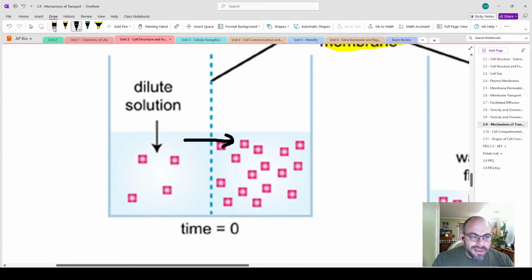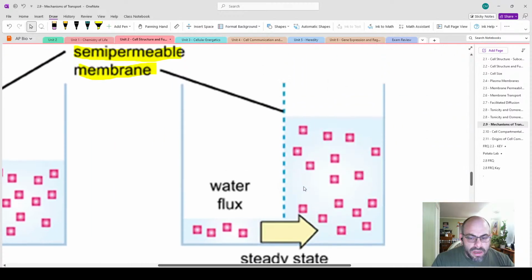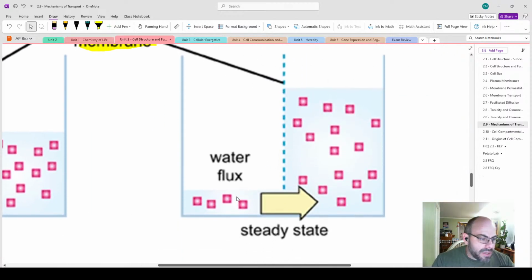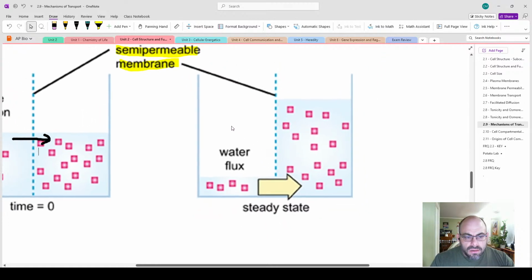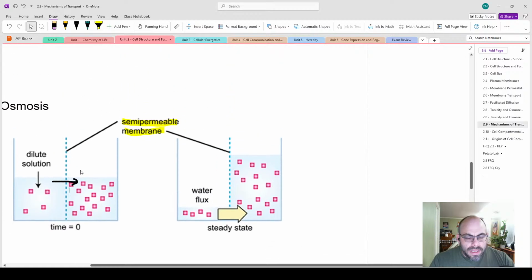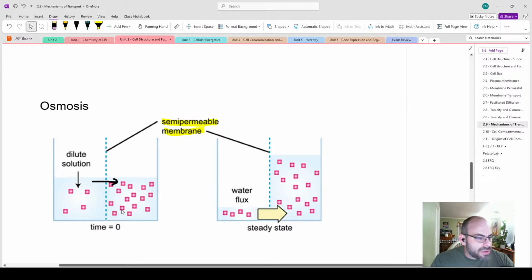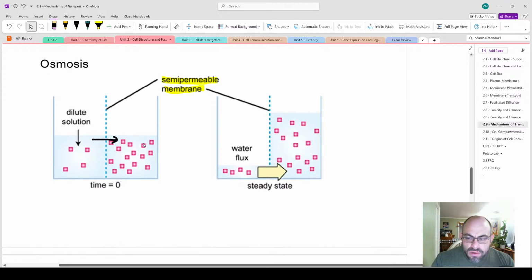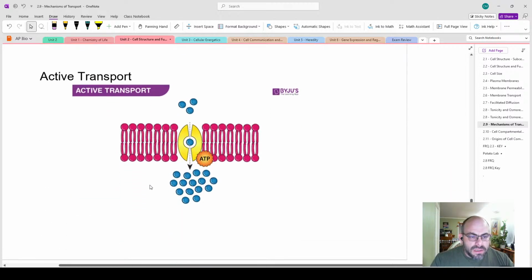Water moves just like anything else. It goes high to low. And so it moves and it creates this system like this until what? Until the water is equal concentration on both sides, or at equilibrium. So that is osmosis in the simple form. We'll get into tonicity, I'm sure. Can't imagine a situation where I wouldn't be asked questions about tonicity.